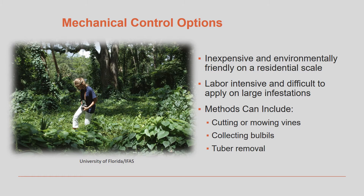Physical removal or just pulling up the vines can be effective on a small scale, but remember that these vines grow from underground tubers, so just breaking off the vines at ground level won't work for long. The plants will sprout again from the tubers and can grow back very quickly, but if you're dealing with just a few plants in your yard, physically digging them up and removing the entire plant will work just fine.